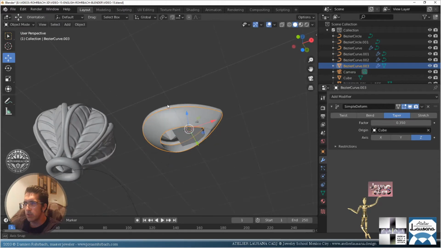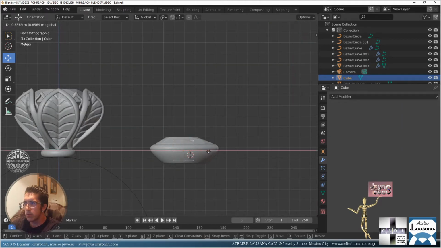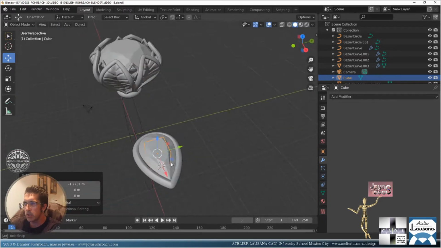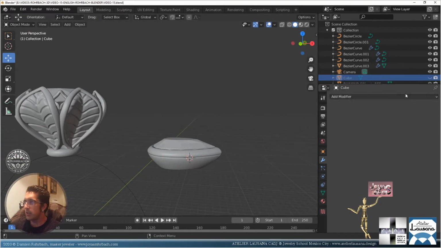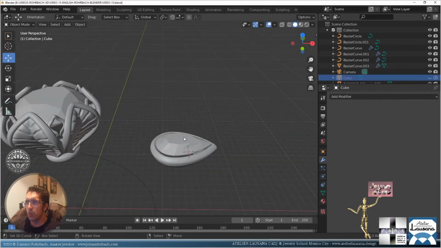That's what I wanted. I want it more conical. Let's see also if we go more. Yeah. Like this is very nice. Okay, let's hide the cube. We're good. Now, little prongs. We want little prongs. Yes, we want little prongs.